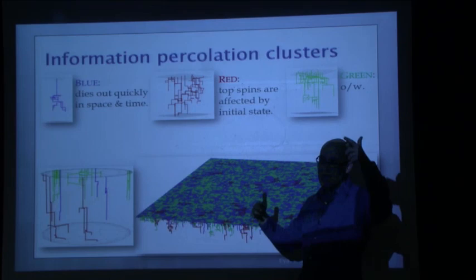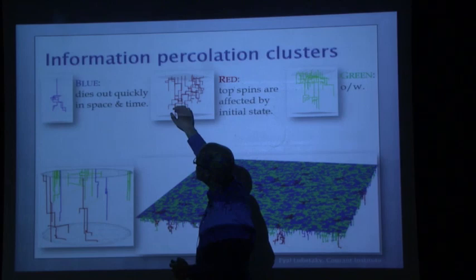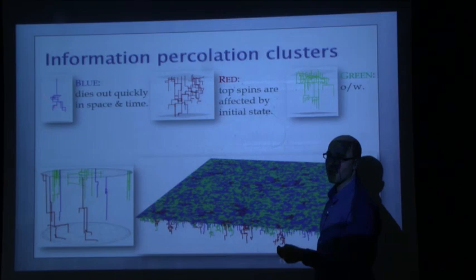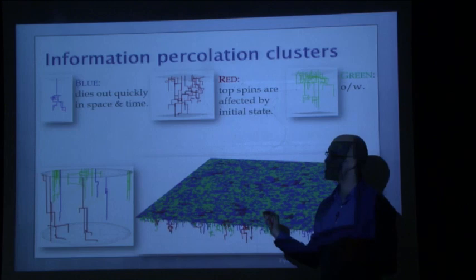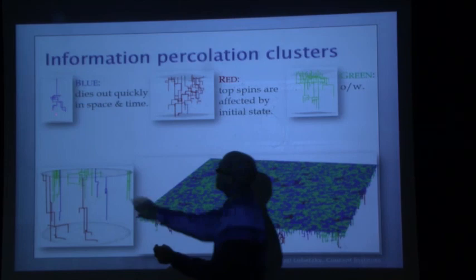But what do you get? You get that there's a fight between the reds and the blues on what remains, and then you can say that the effect of the reds reaching the bottom is negligible compared to the effect of the blues, and that conditioning on the green, what you have here is essentially a product measure of blues, of IIDs, just a product measure of independent coin tosses with a little dirt. What's the relative fraction of fixed everything? This is fixed. And this is fixed, and this is rare. Green.